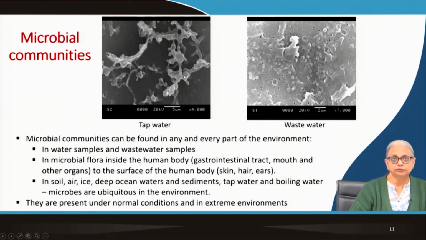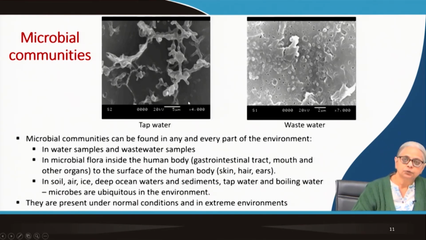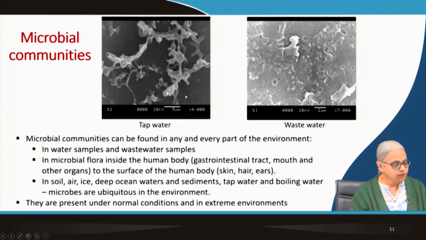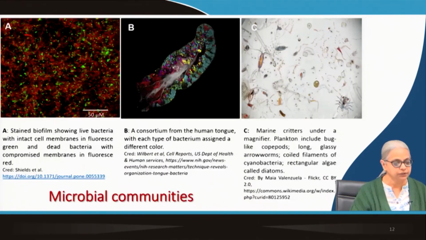here are some examples of tap water and wastewater. You can see in the wastewater example, it's far more clear. You can see some somewhat round shaped microorganisms. These are coccus, but they have a slightly elongated shape. So these are all from wastewater. In tap water, it's not very clear where the microorganisms are. There's a lot of organic matter, and you can see some regularly shaped microorganisms. These are water and wastewater samples, like I said. I have some more examples.